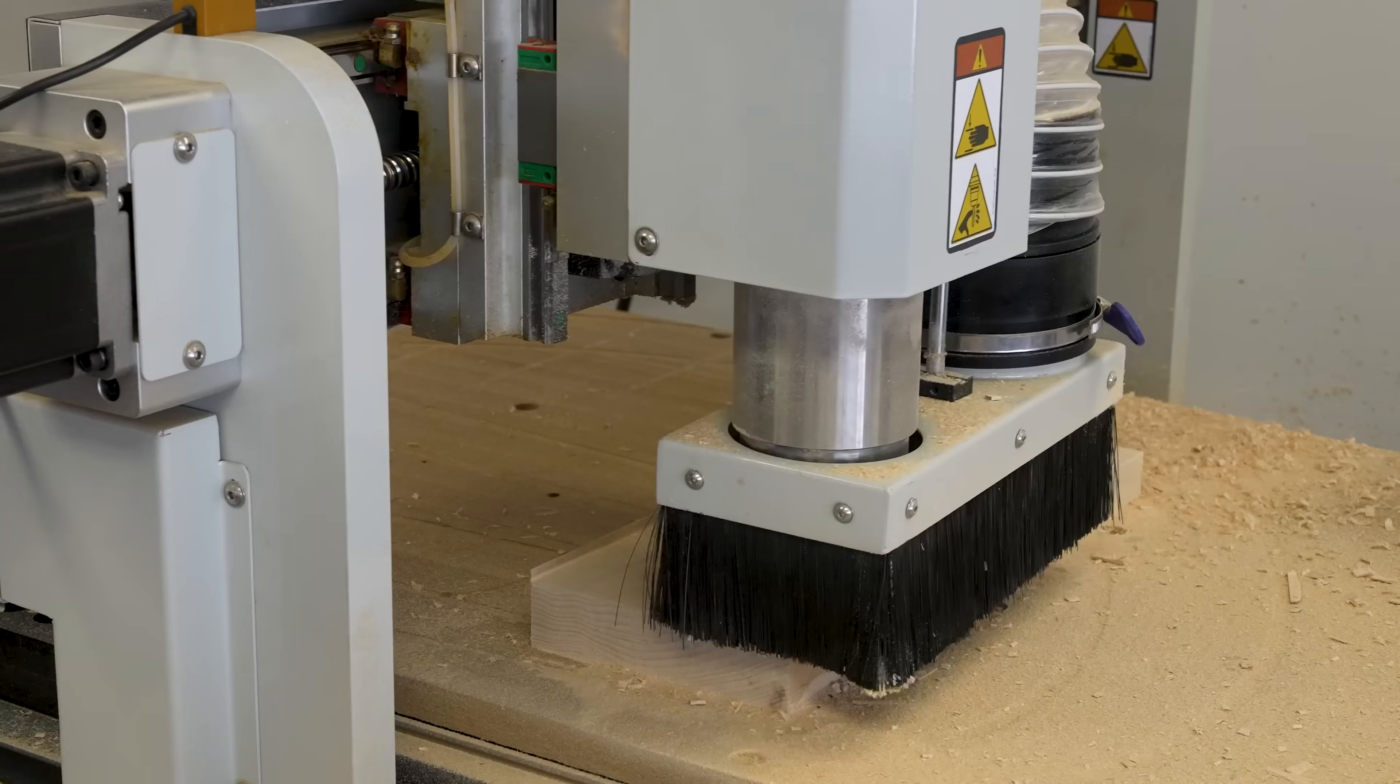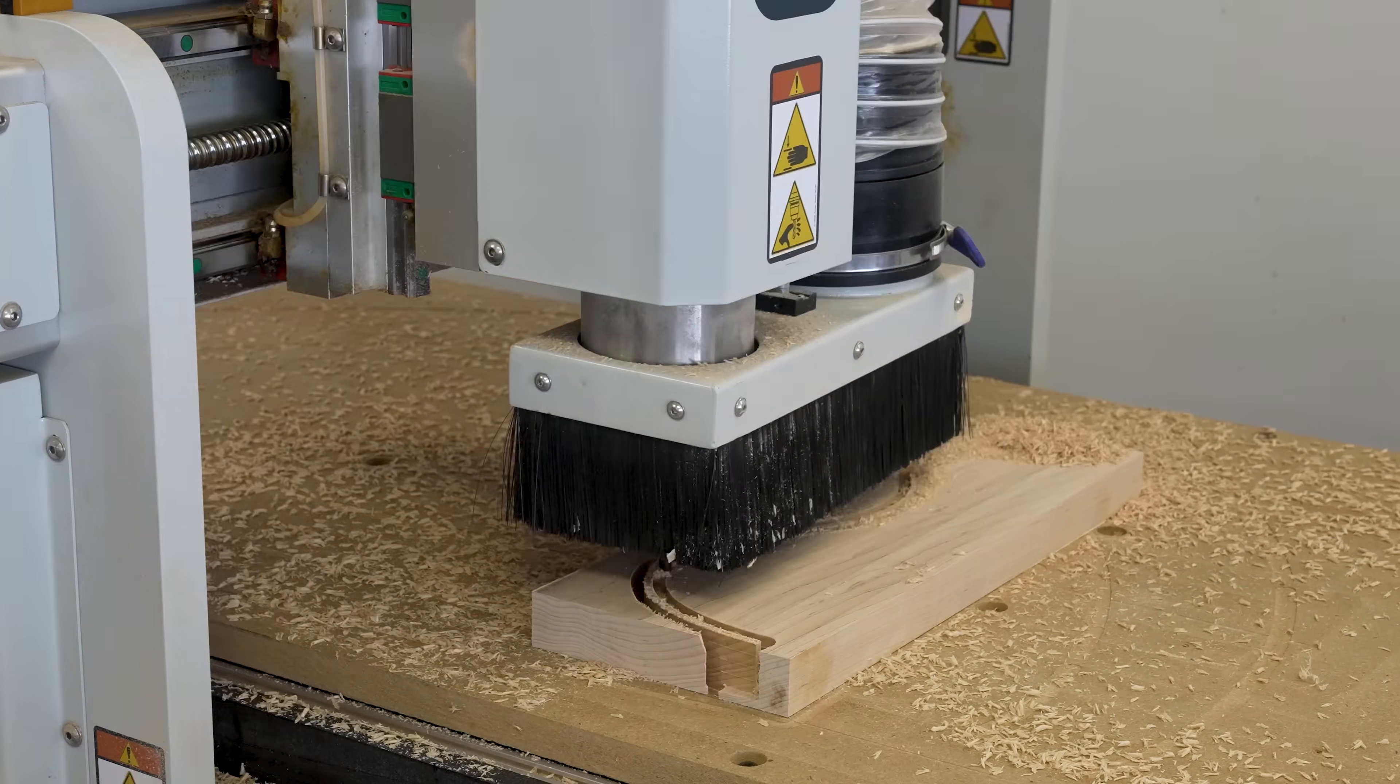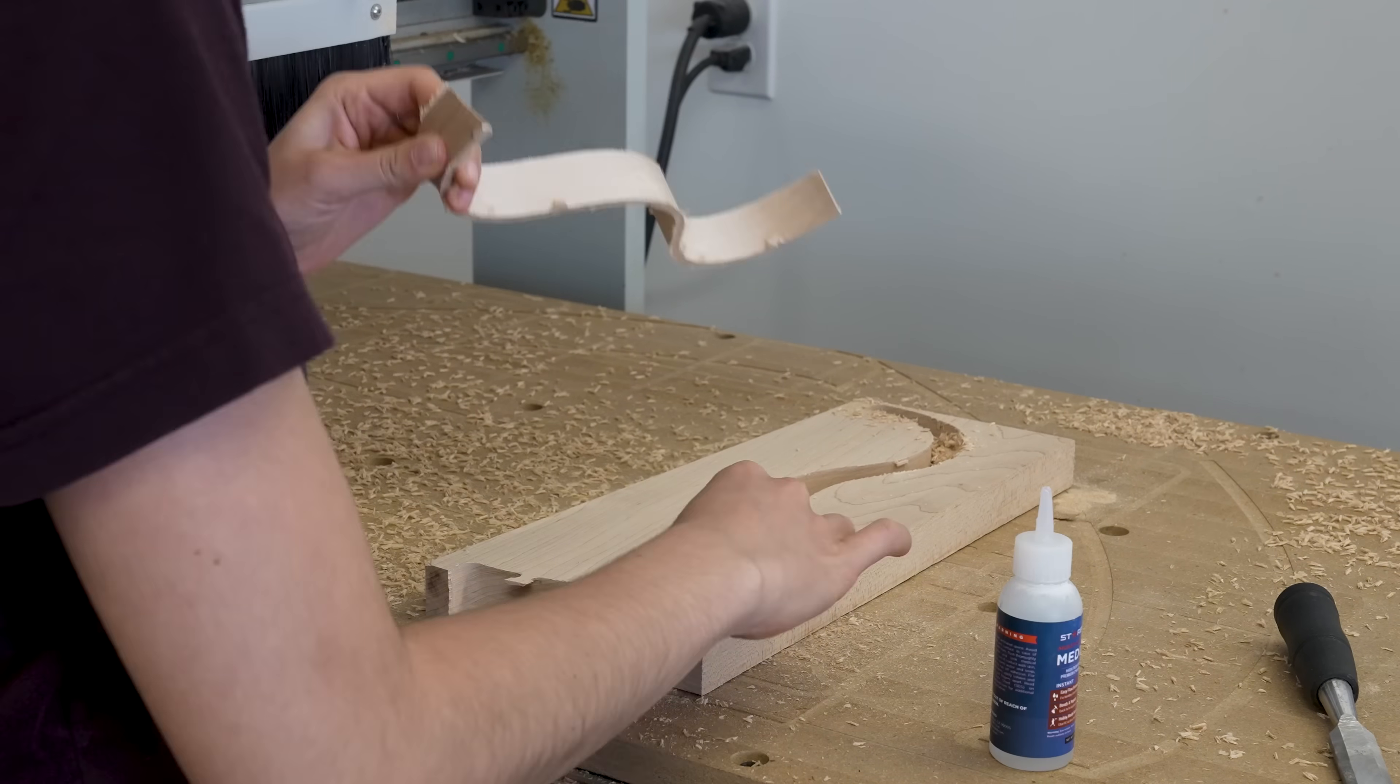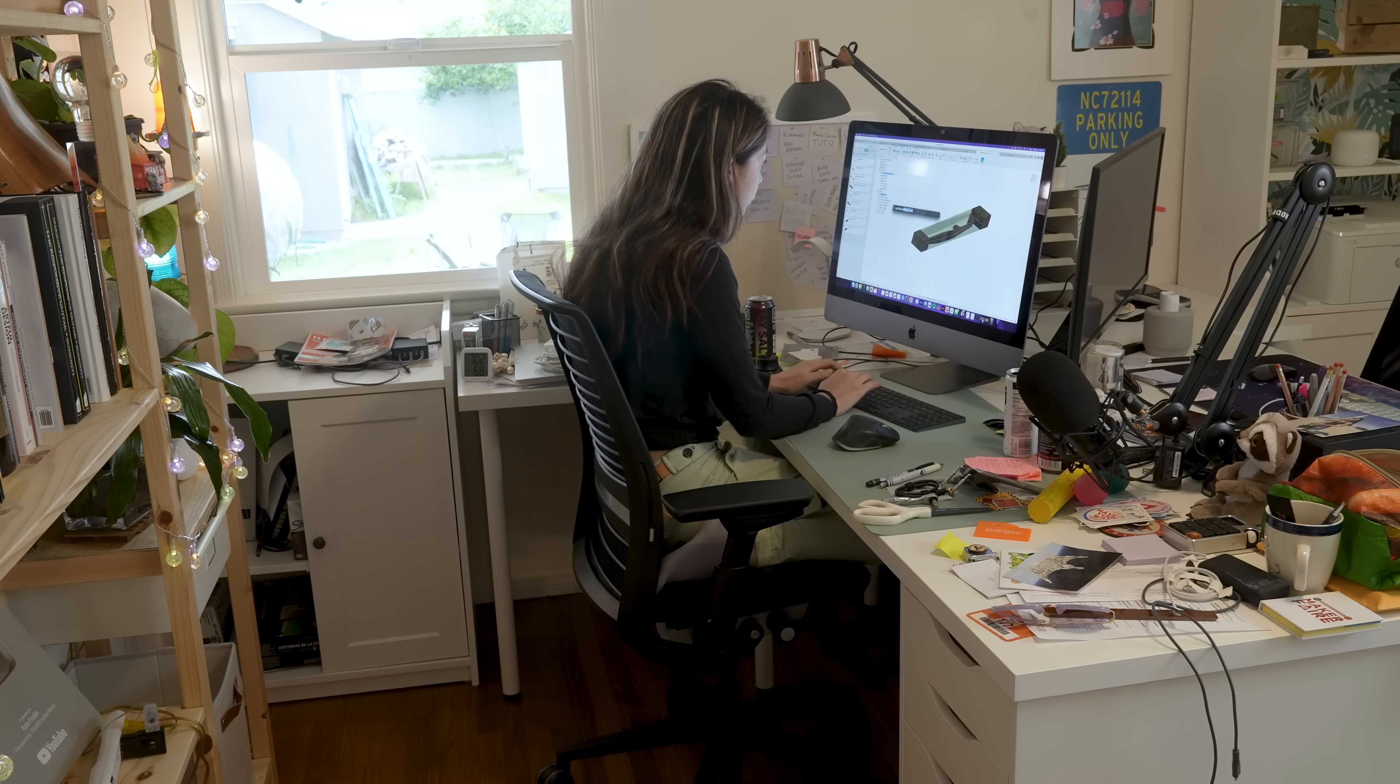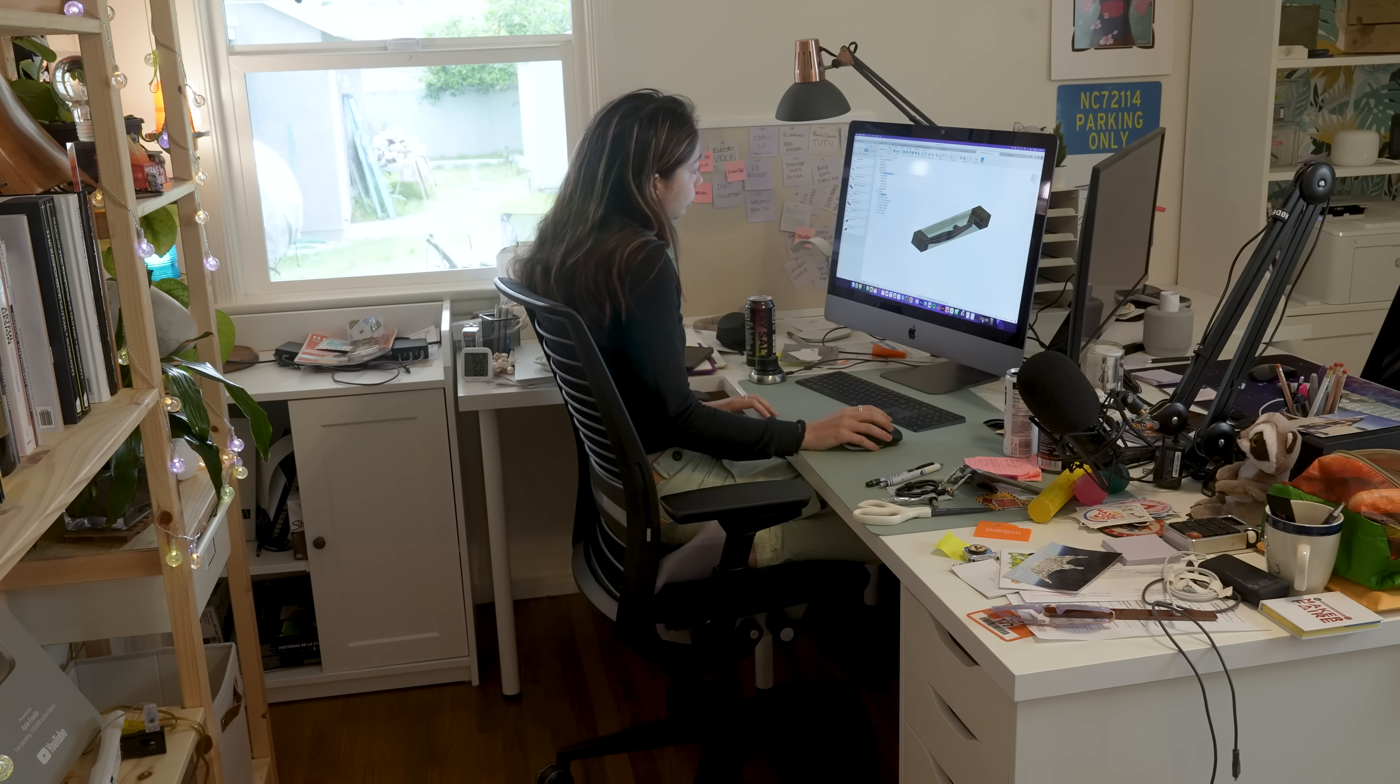The non-Mobius side was a whole lot easier, at least to program, and I just did it in a single operation with that quarter-inch end mill. Although, I did still manage to break it, but it was nothing that some glue won't fix, so, shh. I won't tell if you don't tell. And then it was back into my CAM dungeon to do the middle piece, which is what makes this silly little Mobius strip an actual violin.